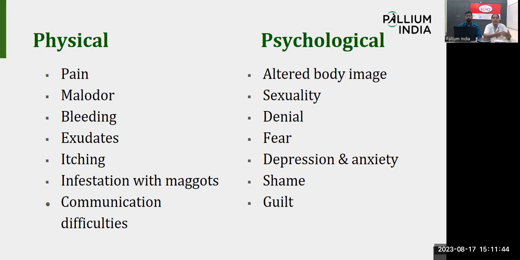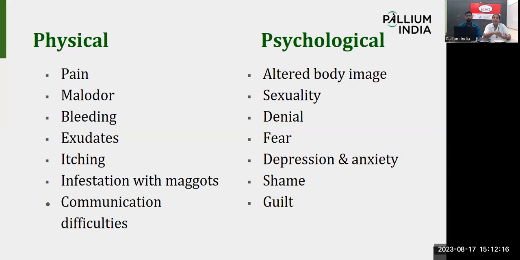Then sexuality will also be affected. The normal reproductive age group persons will have sexuality problems also. Then denial. Why? Because the first thing, when anything happens, the patient's psychological response will be, no, I don't have this kind of problem, right? So he will have thoughts that I don't have any kind of problem. Denial is a coping mechanism, right? Everybody uses coping mechanisms, but here the patient will not accept the reality, and that is denial, right? And fear will be there.